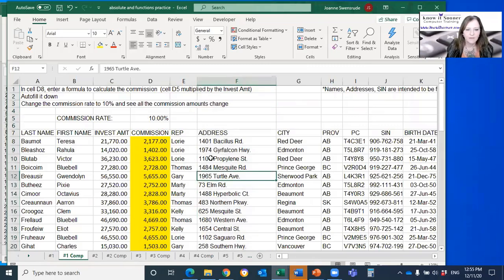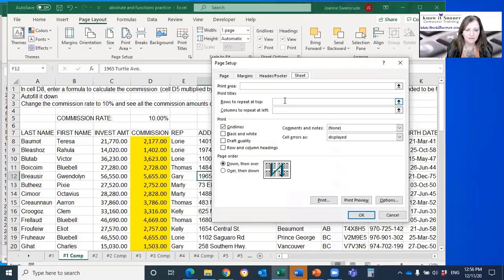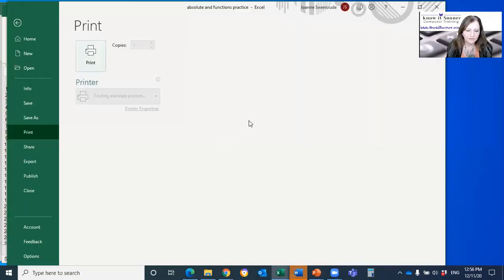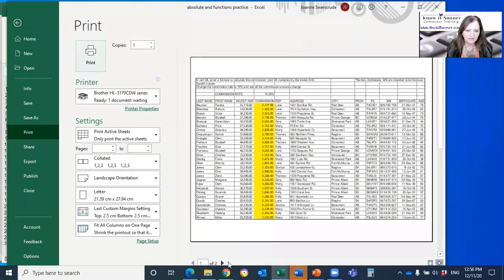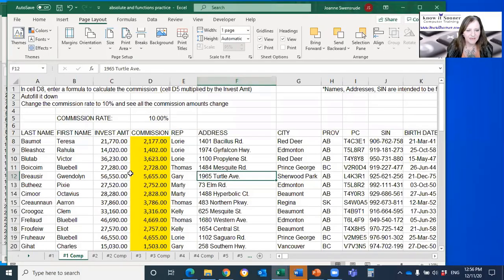Last thing I'll show you about that is how to get the titles to go over. I'm going to go into page layout and I'm going to go print titles. Rows to repeat at the top. I'm going to click on row 7. And I'm going to leave columns to repeat at the left just for a minute. I'm going to go print preview, and we're going to just see here, there's page 1. It doesn't look any different. There's page 2. There's my things at the top. What else does that do?